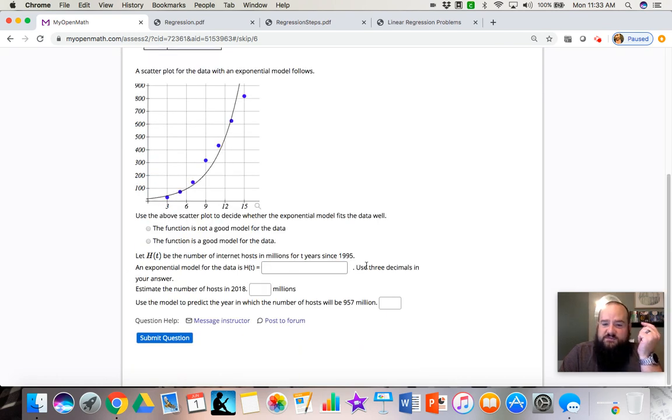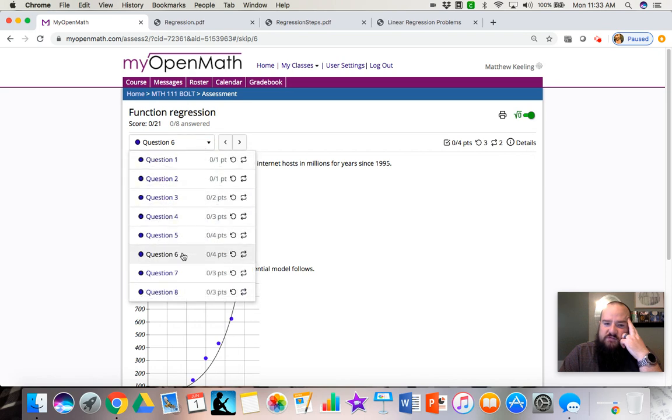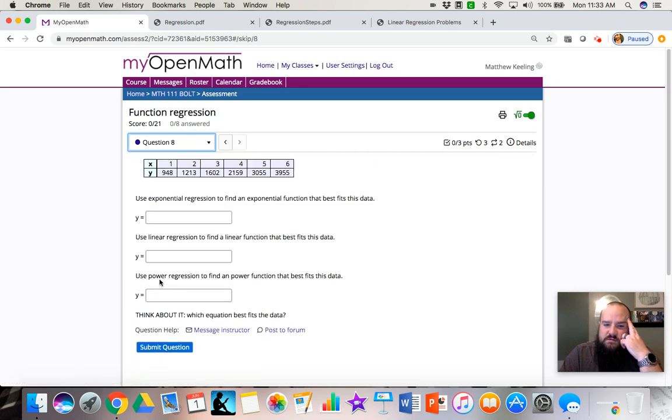So if it specifies, say, use 3 decimals in your answer, use 3 decimals. Don't use 4. Don't use all of them. If it doesn't specify, I think there's 1 or 2 problems. I may have gotten rid of them. So like this one doesn't specify. I think the best bet for you is going to be to keep all of your data, all of those points. So whatever your calculator gives, all of those values. I know it's annoying. It's just a coding thing in here. It's a pain to change. So I'm just making you guys deal with a little bit more pain than I want to.